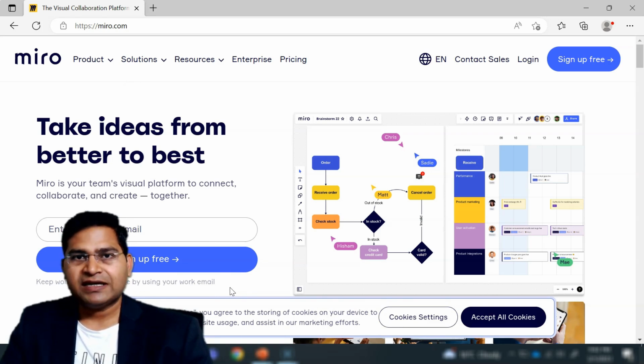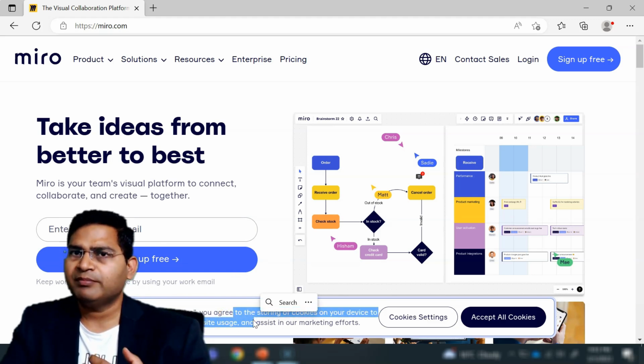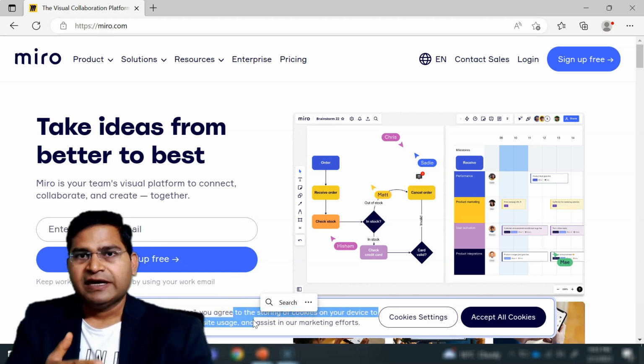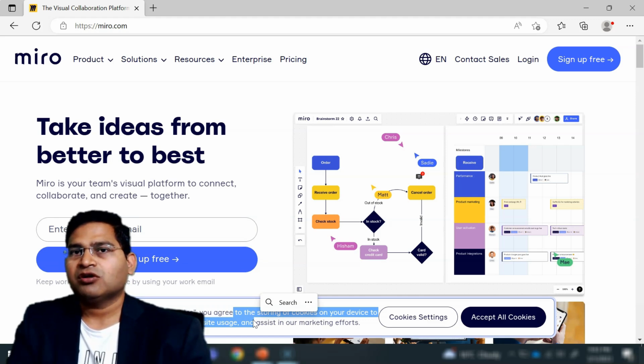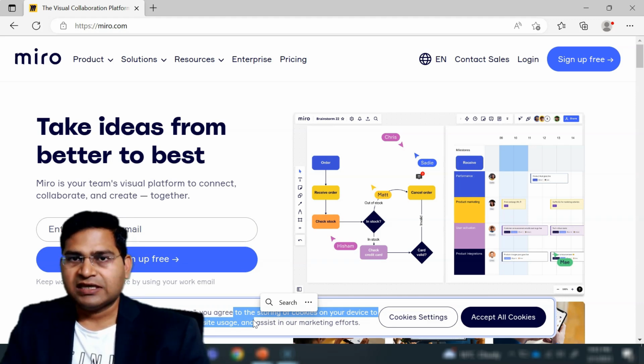Now, what exactly are these cookies? These are the files that get stored on your local machine, and this is the file that contains the information. There could be many kinds of information. For example, you are adding items to a cart, or you are navigating through the website you are trying to purchase from, right? So there could be many use cases and scenarios wherein the information can get stored.